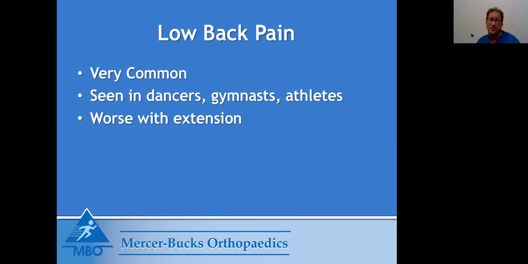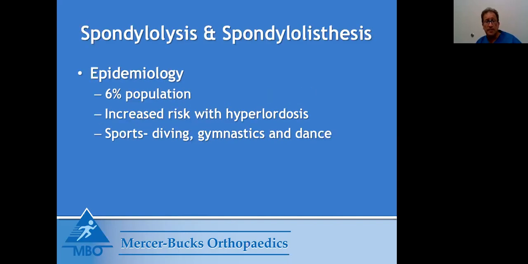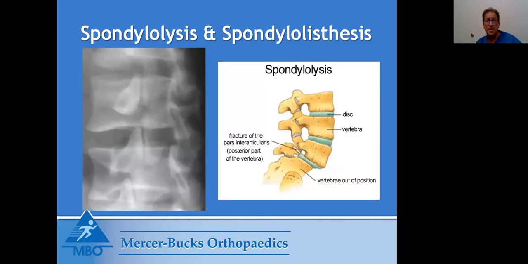I want to concentrate on low back pain generally seen in dancers, gymnasts, and volleyball players — basically people who do hyperextension. In ballet dancers, you'll see this when they do arabesque; in gymnasts when they land or extend; in volleyball players when they go to spike. This is pain that occurs when the back gets extended, not when it bends. When you herniate a disc, it hurts when you bend forward. When you damage the bone or ligaments in the back — spondylolysis — it hurts when you straighten or hyperextend. It occurs in about 6% of the population and results from repetitive hyperextension causing a stress reaction or stress fracture at the pars interarticularis.